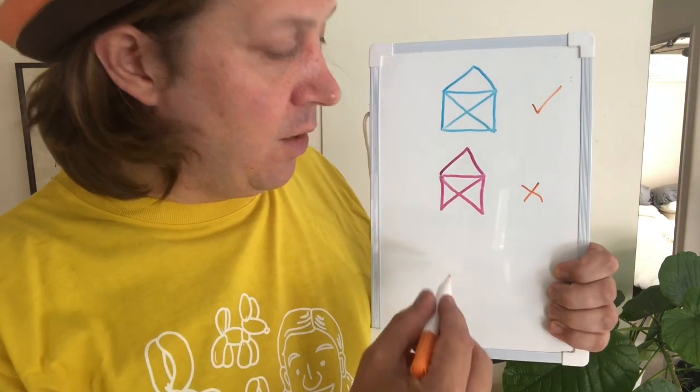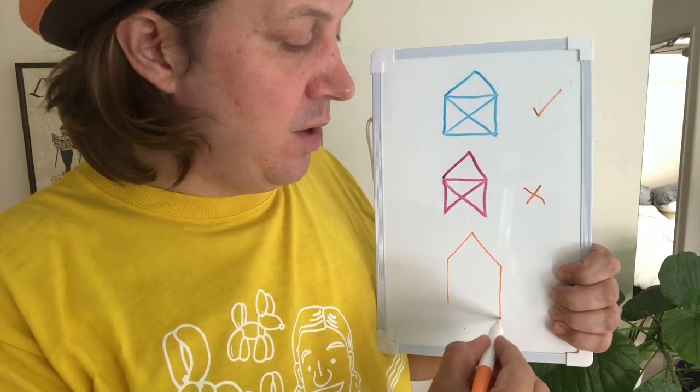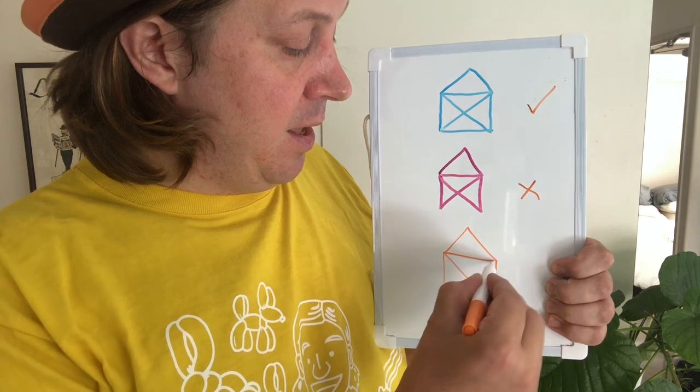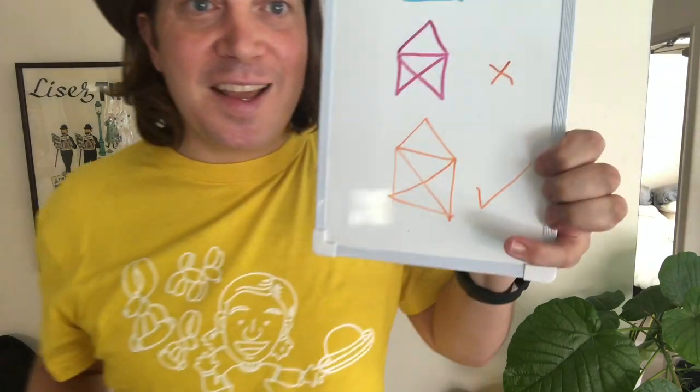So when we're planning the route of our balloon, we don't want to double back on ourselves. So we're going to come up, we're going to go over, we're going to go down, we're going to come down here, and then we're going to cross. And we've managed to complete our Santa's House Problem. So that is correct.